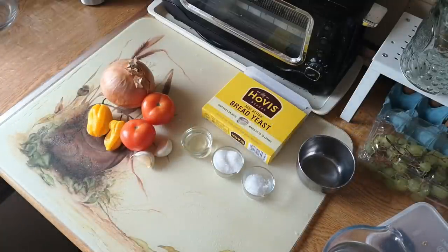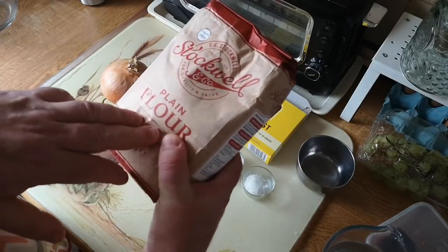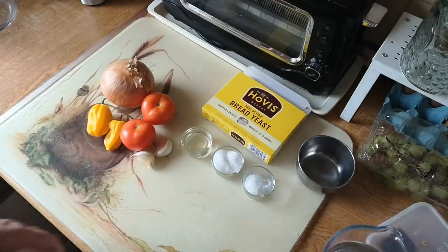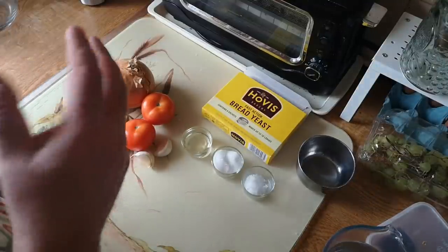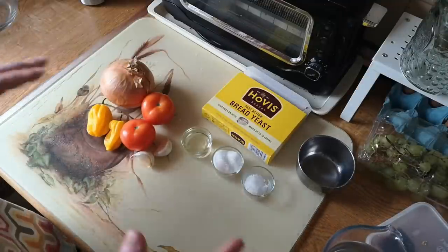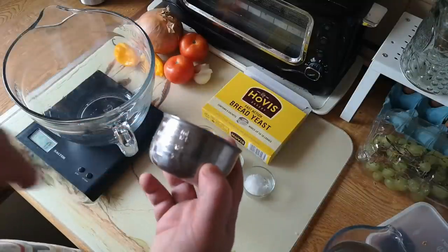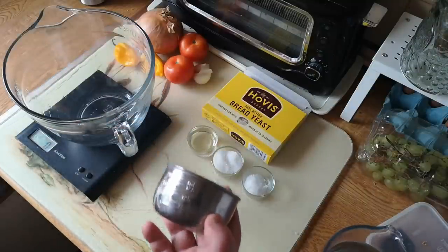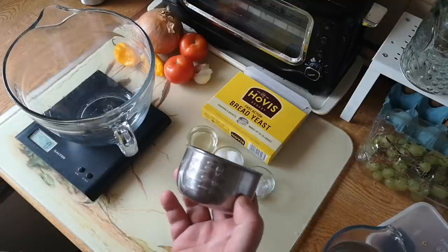We're not actually using any kind of special flour here. We're using plain flour, or you might know this as all-purpose flour. You can use bread flour for this, strong flour, but you don't need to. For a simple recipe like this, that's probably going to be eaten the same day it's baked, plain flour is just absolutely fine. So I'm going to be working in cups just to try to make this recipe accessible for people who might not have scales, but I will weigh the ingredients as I add them in. So if you need to work by weight, you can do that as well.